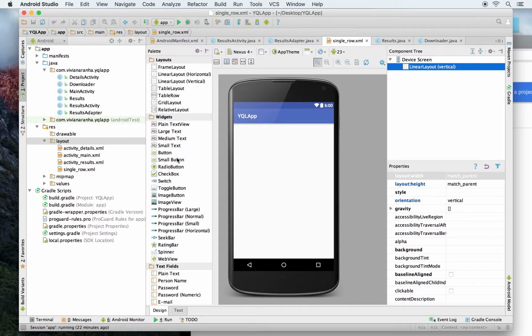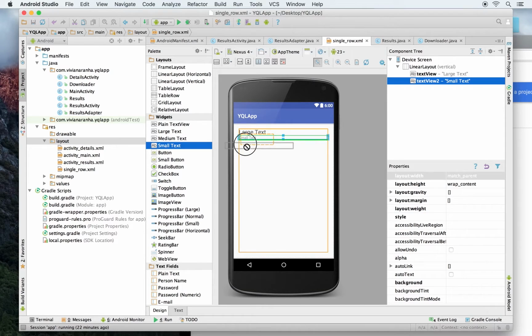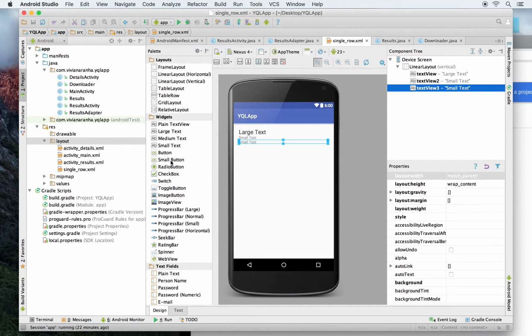One, a big one for the title, so I'm going to use large text for the title. Then I need one for the address, and I'll use small for the rest of them. So one address, then one for the phone, and then one for the distance.